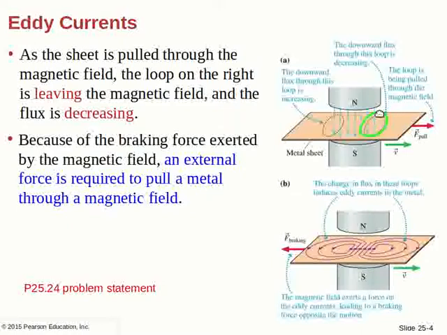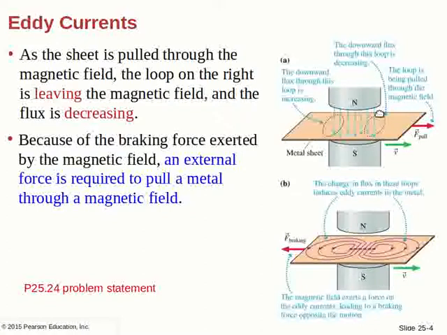But as the sheet is pulled to the right, notice that that loop will leave the field and therefore experience a decreasing magnetic flux. It's going to be a number that decreases in time to 0. And therefore, since it's a changing magnetic flux in that region, it will induce an electromagnetic field, an EMF, a voltage loop that will drive current. And in this particular case, it can drive current because it's a metal sheet. And so what happens then is that it's going to establish what are effectively circular currents in the metal. These are called eddy currents, and we'll look at the shape and direction of them in just a moment.